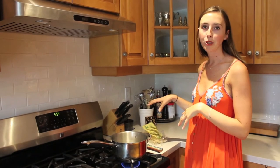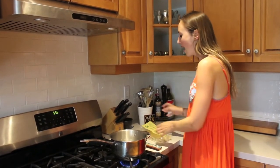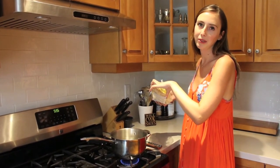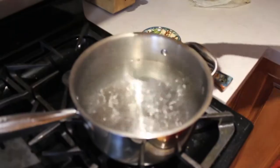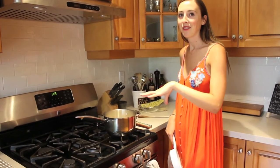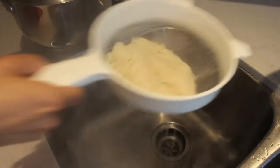What you're going to want to do is cook your vermicelli noodles. You're going to want to bring a pot of water to a boil and then add your noodles in and cook them for about two minutes. I'm using vermicelli noodles because they're my favorite ones, but you can really use any type of Asian noodles — Pad Thai noodles, whatever one you like best. After your noodles have finished cooking, you're just going to want to strain them, put them in a bowl, and set them to the side to cool because this is a cold bowl dish. You can even pop them in the fridge to cool down faster.